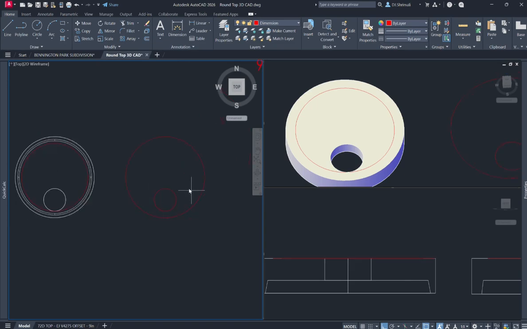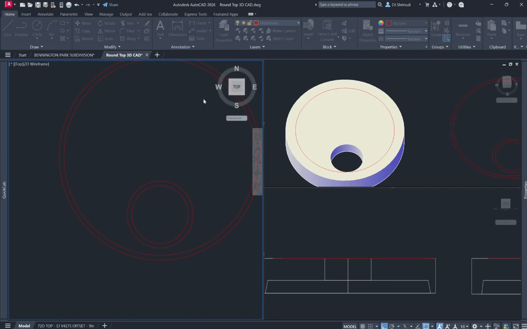So here I took the 2-inch offset from the edges. That's the clear cover of the reinforcement, and now I will draw the reinforcement. So for this top, the reinforcement needs to be number 5 on 6, so number 5 rebars on 6-inch center spacing. Okay, so I used the offset command to offset it 2 inches from the edge, and as you can see I have that over there, and the next step will be to draw the reinforcement.